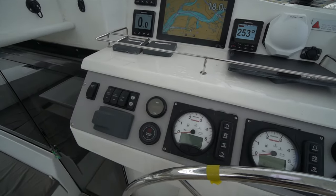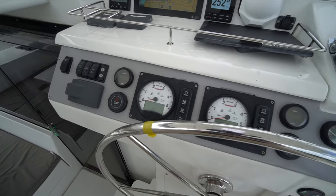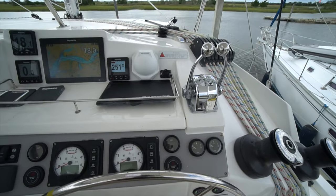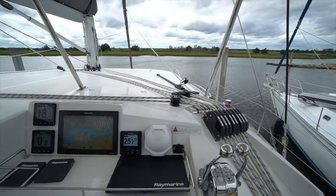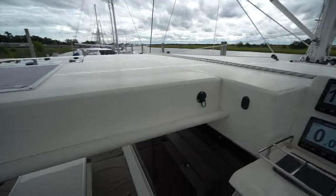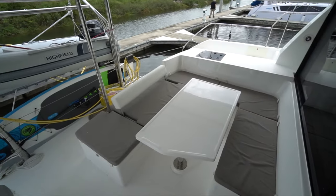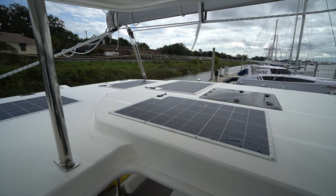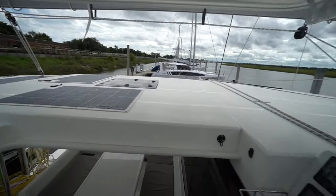We've also got a Fusion control panel. This boat's equipped with the automatic fire suppression system and all the sail control lines lead here to the cockpit. Great visibility both forward as well as aft when you're docking the boat. It's worth pointing out she's got four 100-watt solar panels that are the walk-on type.